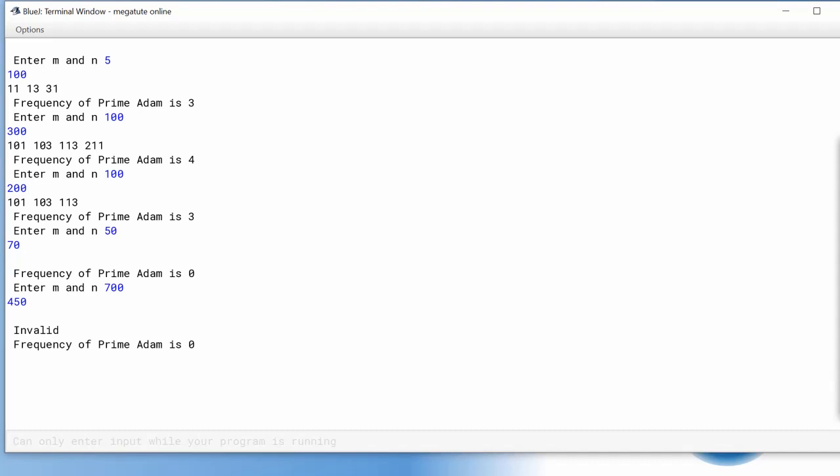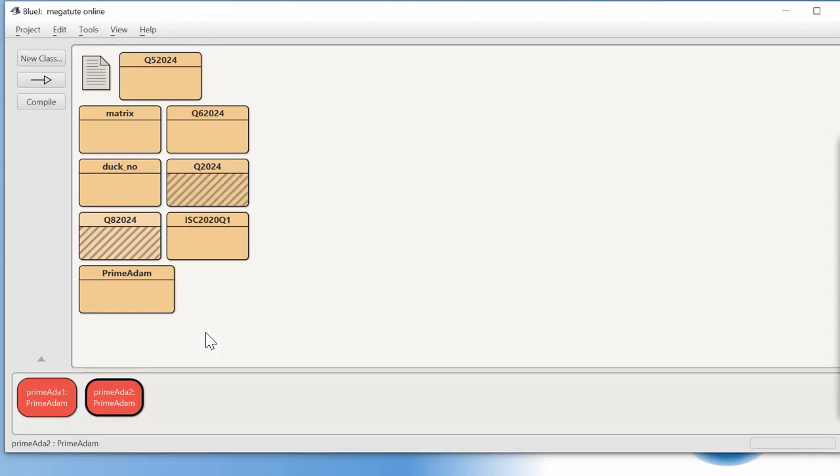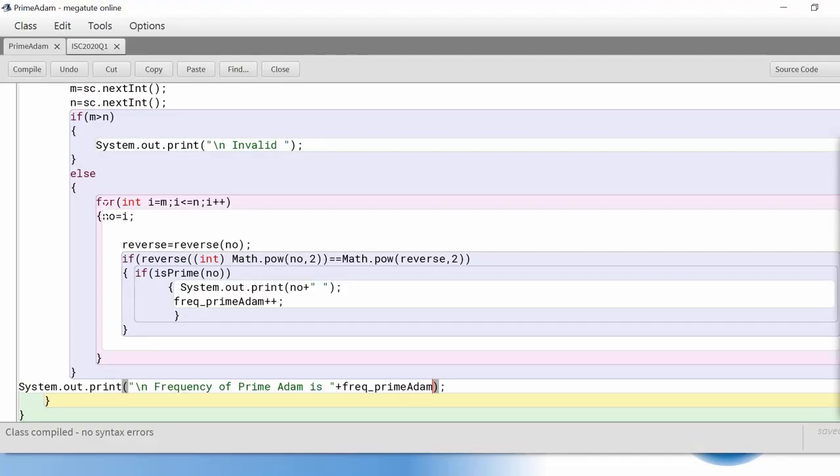Invalid. But it says invalid input and that it ends. It's not showing the frequency. So my program shall end from there because this is not mentioned in there. Let me make that change. How will I do that? As soon as I say invalid here, I should exit.